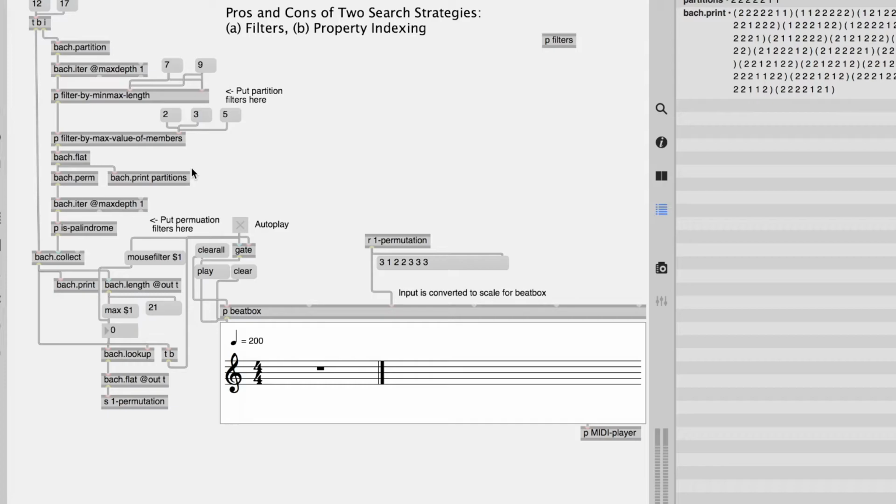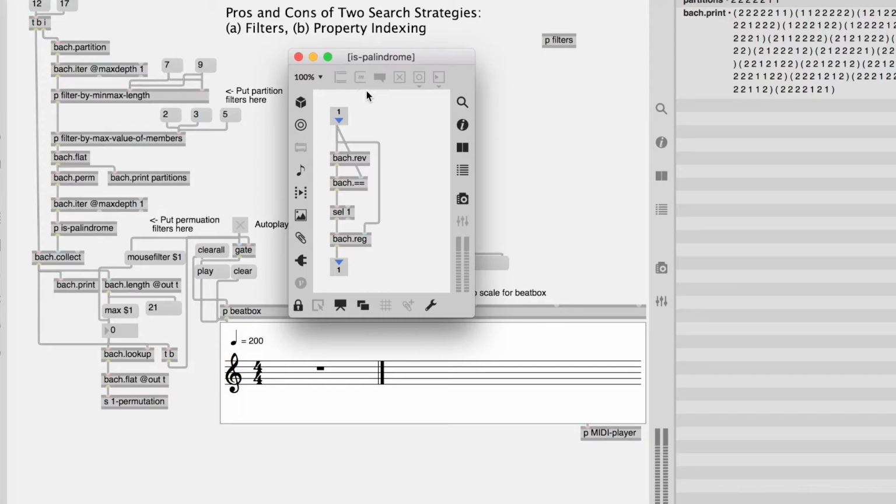That's to say, they read backwards and forwards in the same way. If we quickly look inside how that works, we put the item that's coming in into the register again, so that if it fulfills the criteria, it can be output. It's reversed, the output. You check whether the reversed version of it is the same as the original version.